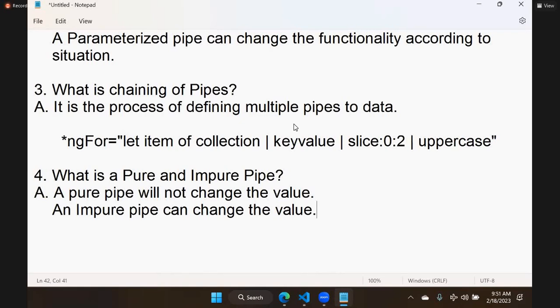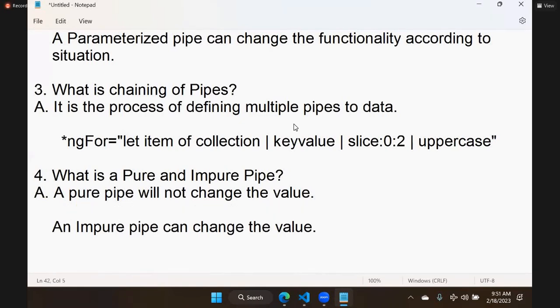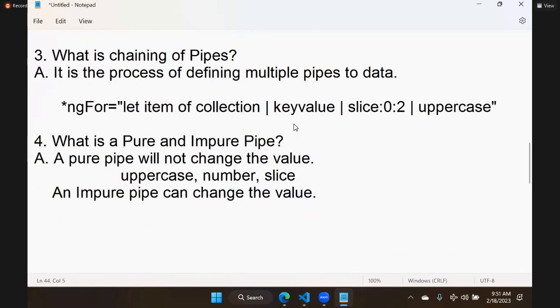So examples of pure pipes: we have uppercase, number, slice. These are not changing the values. They are just changing the format of values. What about impure pipes?